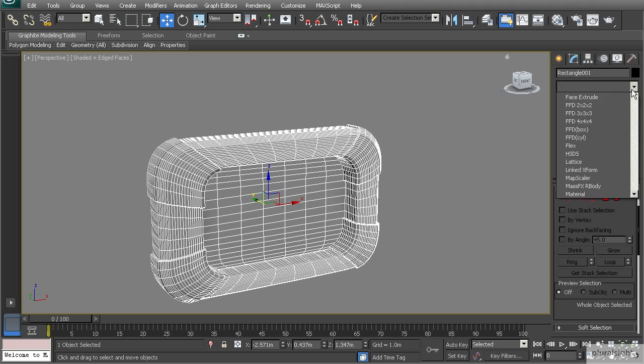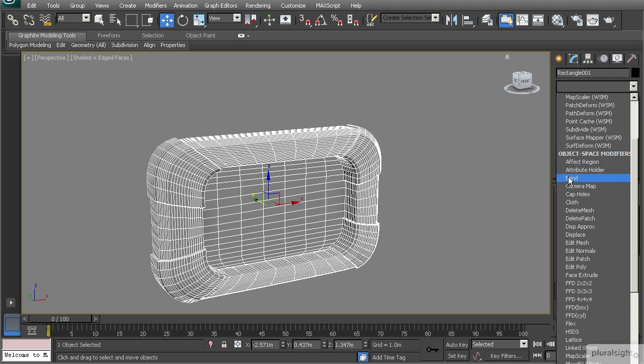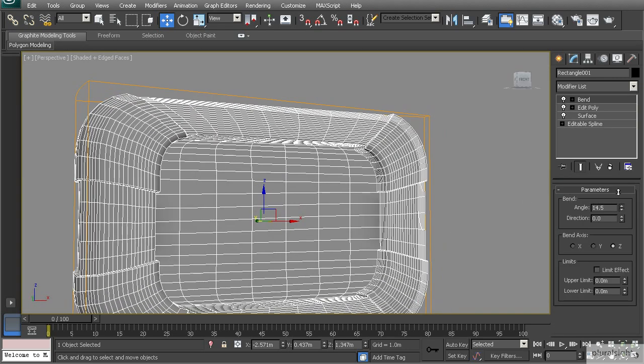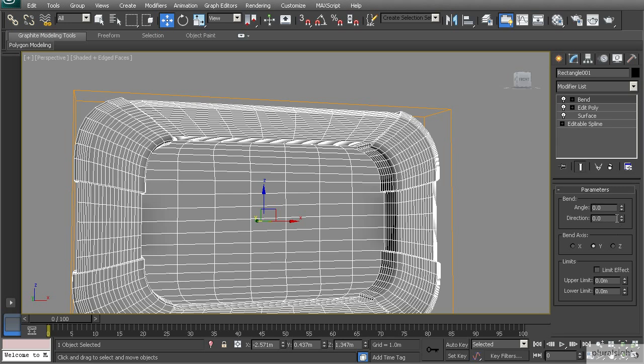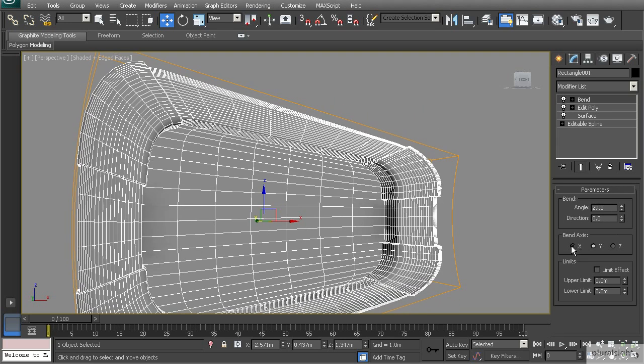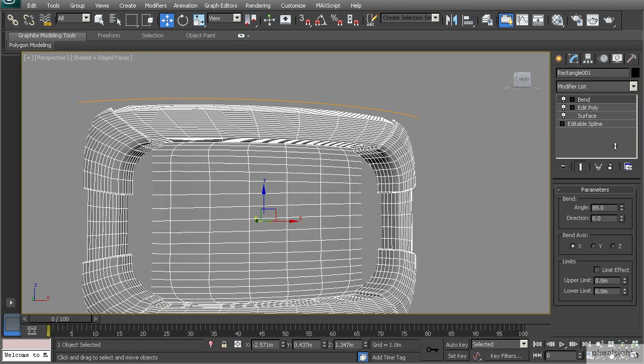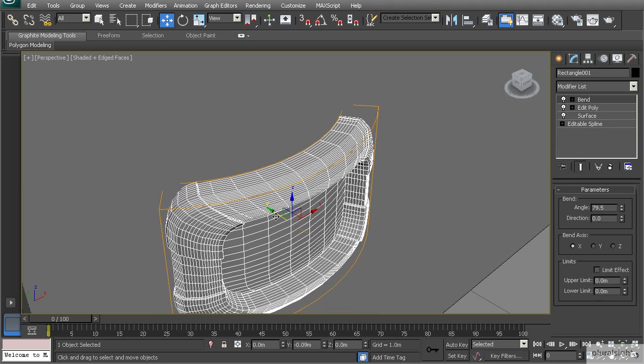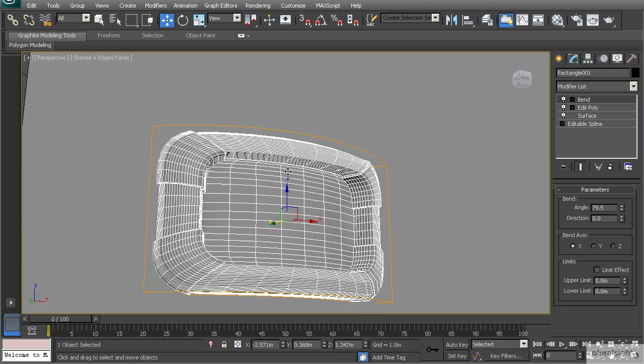if I were to come in here and add in, let's say, a bend modifier, and I wanted to bend this and create kind of a different shape. Let's go along our y-axis or our x-axis, and let's change the angle and just kind of arc this out to something along these lines.